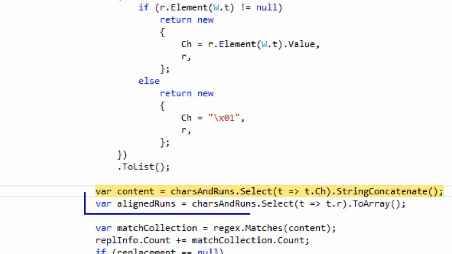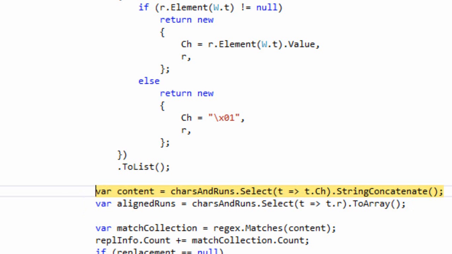And then the next thing that this code does is it also takes that chars and runs collection of tuples and it projects out all the runs and makes an array of runs, and I called it aligned runs. So key point here is this string content is guaranteed to have exactly the same number of characters as this aligned runs array has items in the array.